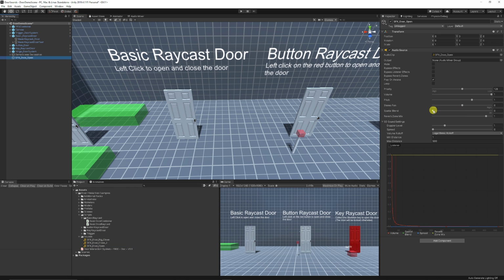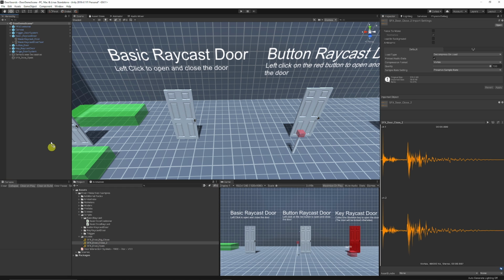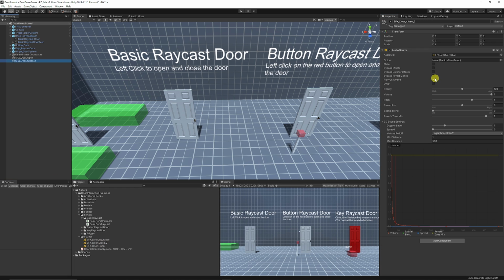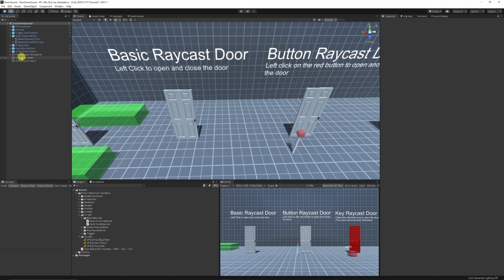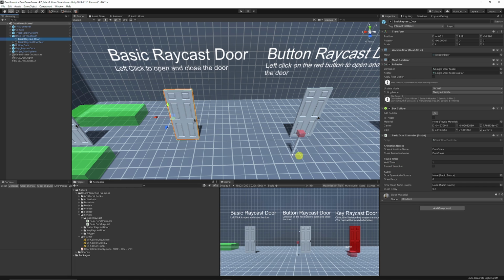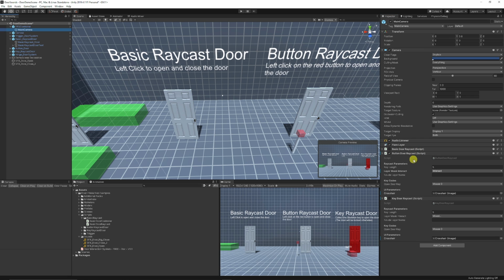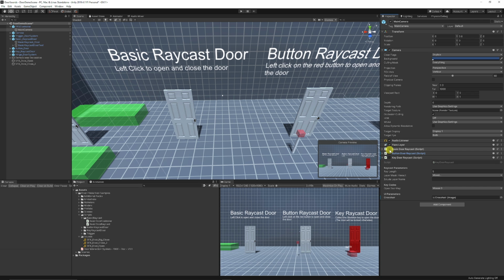So what I can do is just drag the door open to the inspector here. It'll be a spatial blend 2D sound. We don't want to play on awake, and we can just add our second door close sound. I just drag that straight in, take play on awake off, turn these to 3D audio and put them next to your door if you want a 3D sound effect, because this would work. Now we've got these two here, which will be used over and over. We can select back on our door again. You can see we can drag the door open audio source into there and the door close audio source into here. You need to remember, if you're also using my kit, you need to untick the other raycasts and just have the basic door raycast or whichever one you're going to be using.